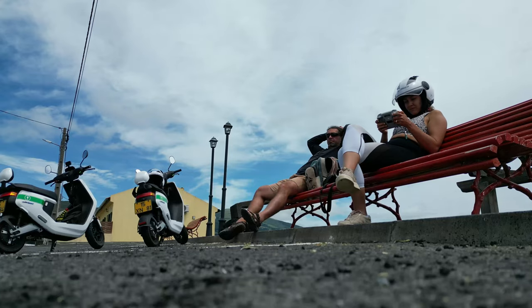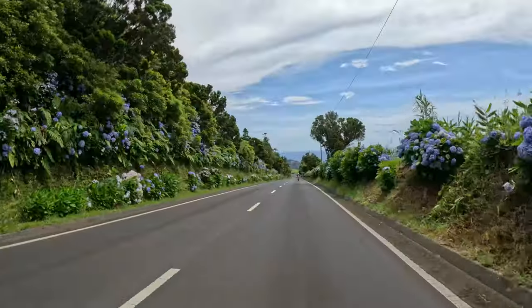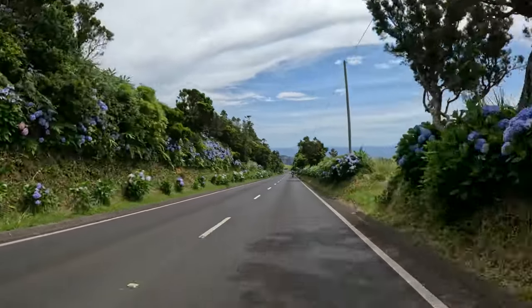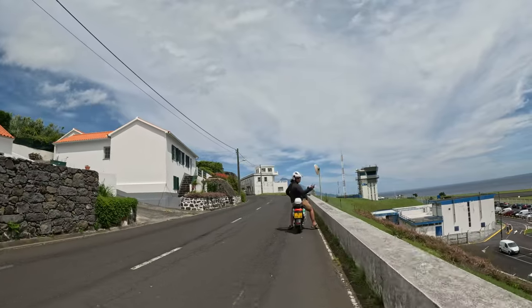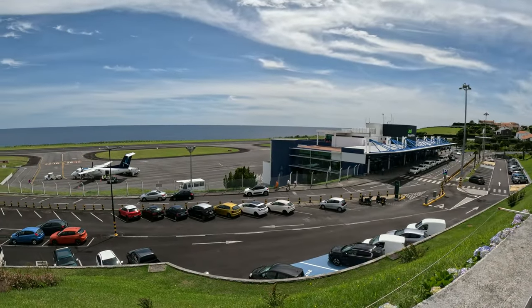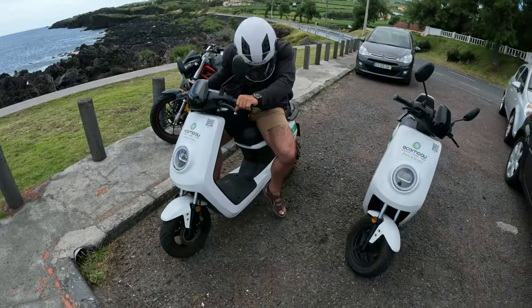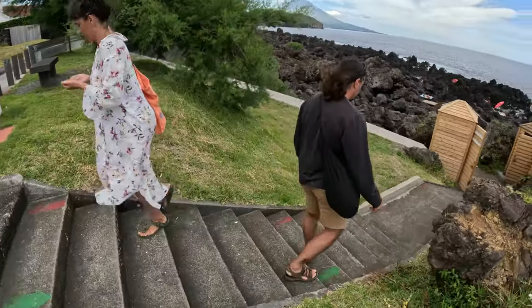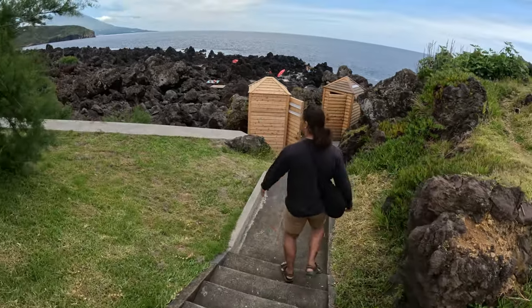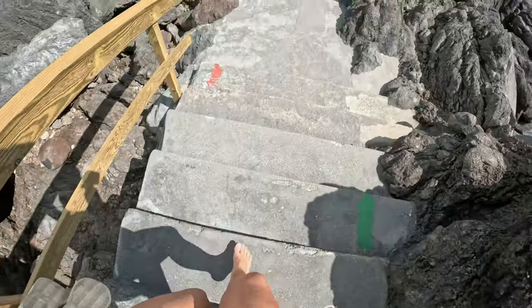After a short break, we started reaching the edges of Horta. We knew we were close thanks to Pico's welcoming sight. After rolling around the Horta airport, we stumbled upon a nice surprise, a hidden gem at the cliffs. This beach had a comfortable changing room and a bathroom for the visitors. We changed here and headed towards the natural pools.